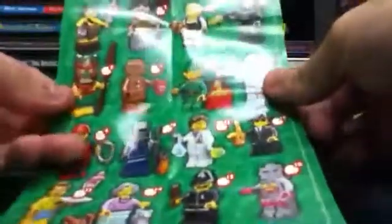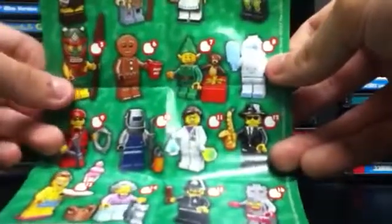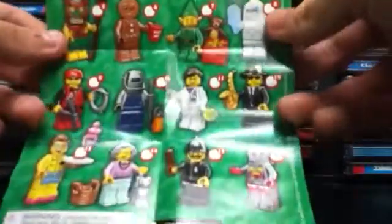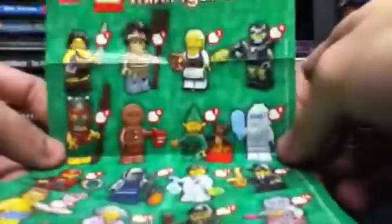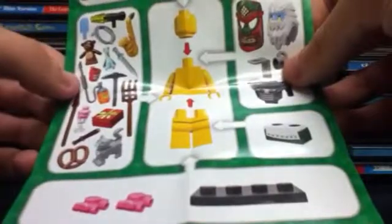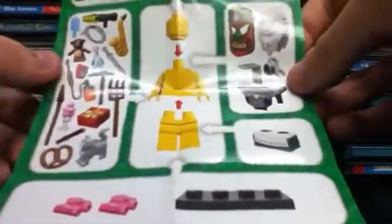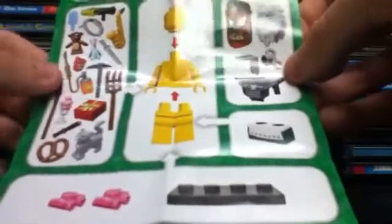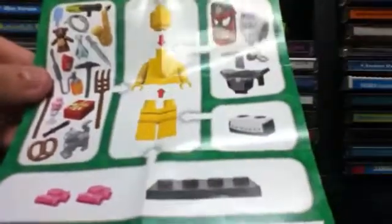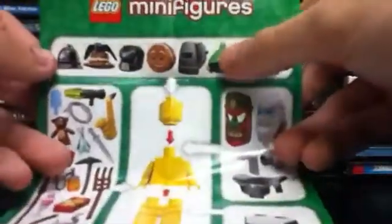Now, first, we'll go on to the checklist. He's number 10 of 16. He's nicely put there. And then on the back, we have shown his little... I don't know exactly what tool it is. I guess it's some kind of drilling device or hose or something, but if you guys know, post in the comments. In fact, I don't know in general, because I don't weld.